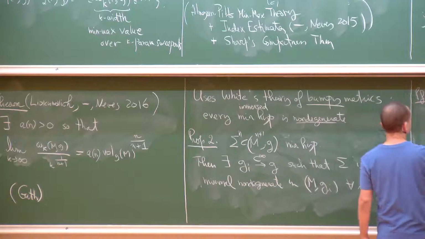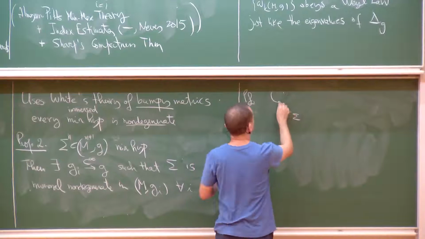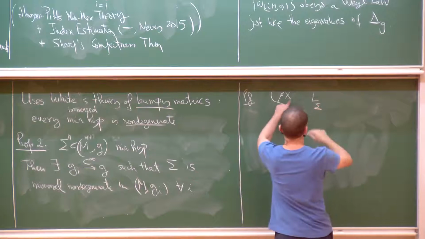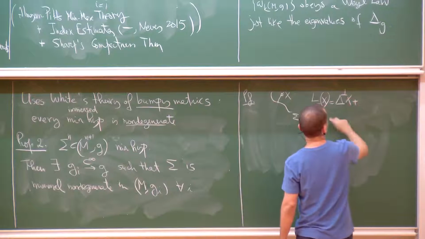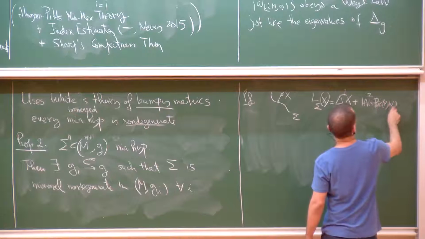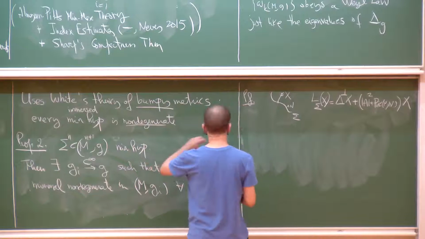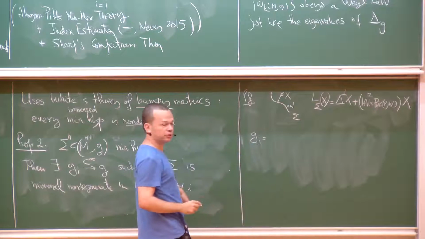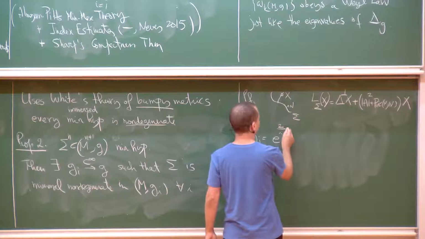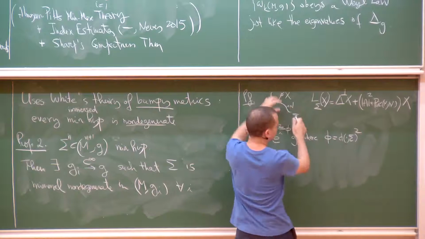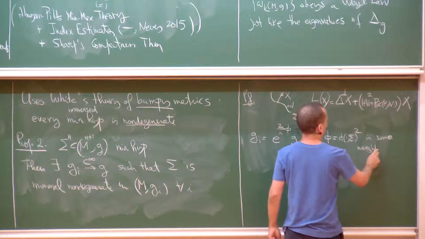The idea is that if one has a minimal hypersurface, then one can consider variations by a normal vector field, and then the second variation is associated to the Jacobi operator, which is the operator that takes a normal section X and returns the normal Laplacian plus |A| squared plus Ricci(N, N) applied to X, where A is the second fundamental form and N is a unit normal. So this is the Jacobi operator. And then the idea of the proof is that if I take my metric g_i, I can just do it by a conformal deformation. So I can take the metric e to the 2 phi over i times g, where the smooth function phi is equal to the distance squared to sigma in some neighborhood of sigma. So this is a very explicit deformation.